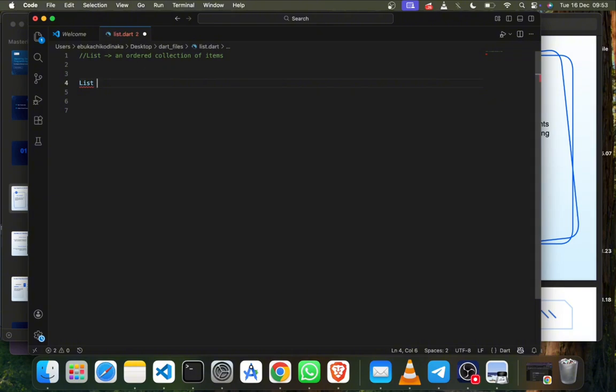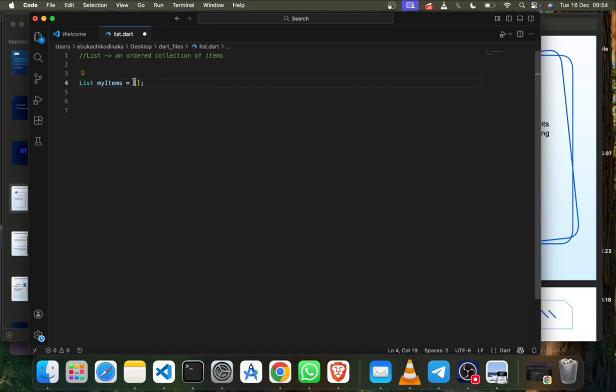I'll call this list myItems, and then I'll initialize it to this value. Lists are initialized using square brackets.